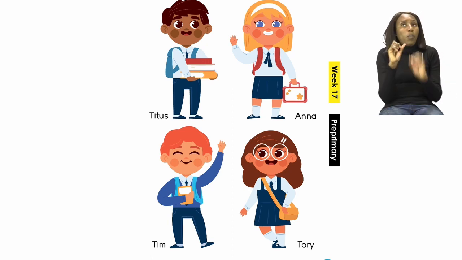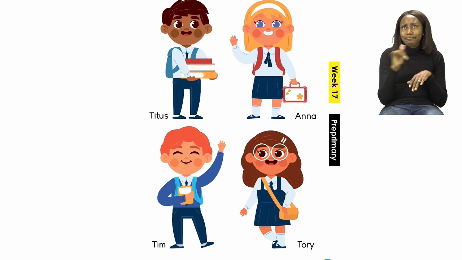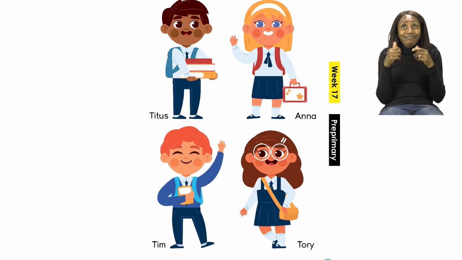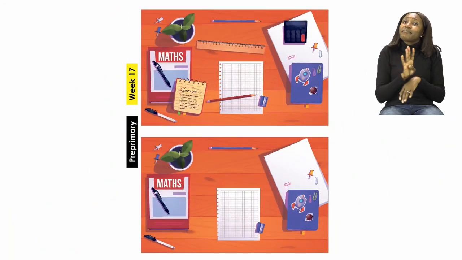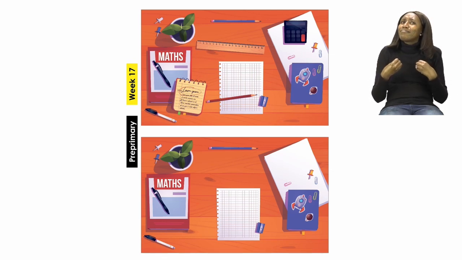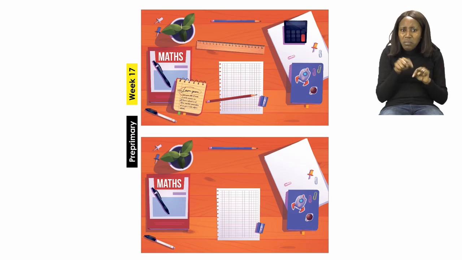Well done, everyone. Now I want you to continue practicing your beginning sounds. You can use names or you can use items that we find around the house. For now, let's move on to the next exercise together on page 4. On page 4, we are going to be doing something very fun and exciting. It's going to be our job to mark all the missing objects in the second picture with a cross.